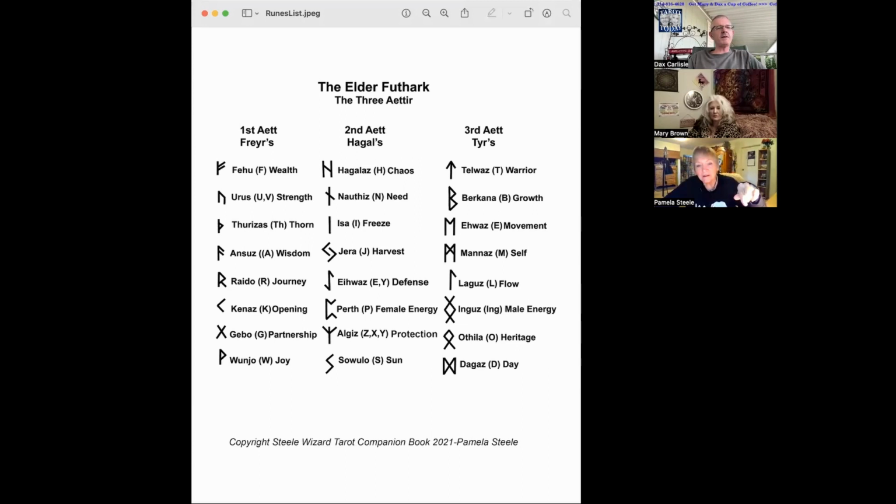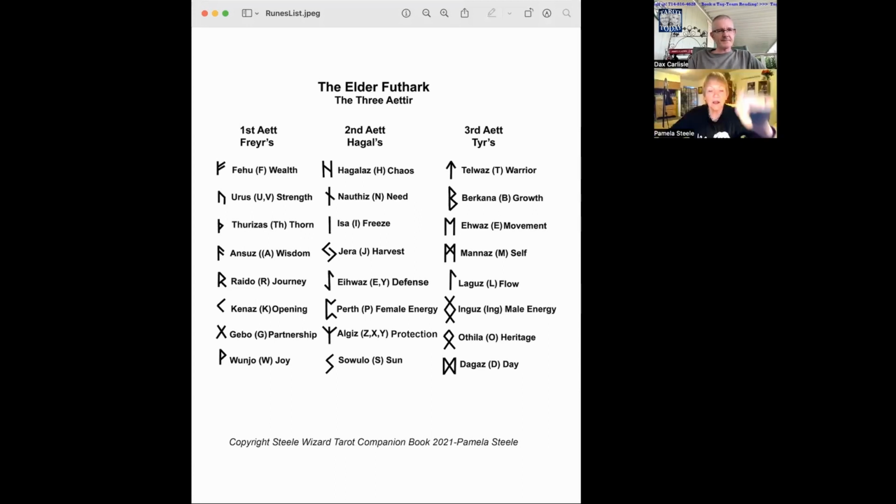Do you want to maybe talk about a couple of them and how they would relate to certain tarot cards? Okay, well, sure. The second one down on the left, it's a very distinct T in there. If you go down to where am I looking? Oh, Debo, partnership. Okay, there you've got the Two of Cups, or you could even have the Lovers card in there, depending on what you're looking for. All right, Earth, the strength, the one that we just pulled for today, that's pretty self-explanatory. Your Strength card.